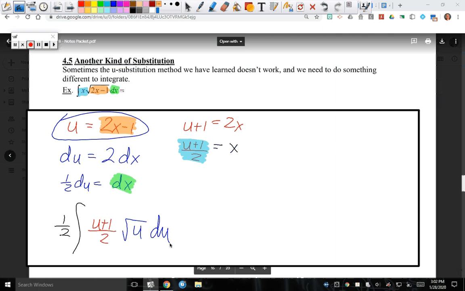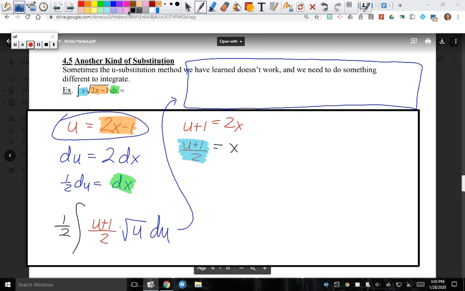Something's screaming at me right now. What is it? Not bounds, because this one's indefinite. I have a lot of u's going on, but do y'all see the constant multiple rule right now? What could I pull out? 1/2. And it will make this so much easier. Now here we go. I'm running out of room. I'm going to put an arrow that says here, and here's my whole horizontal piece. Okay, I'm going to concentrate on this whole horizontal piece that I keep saying.